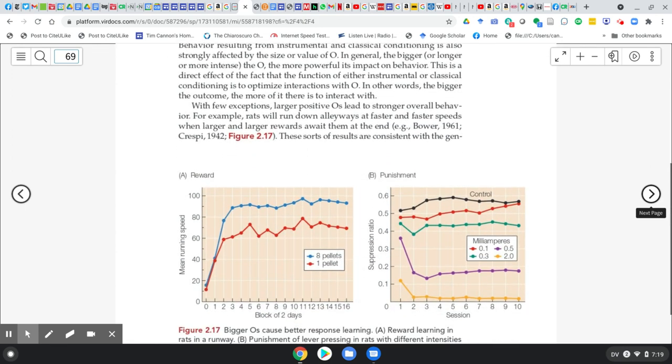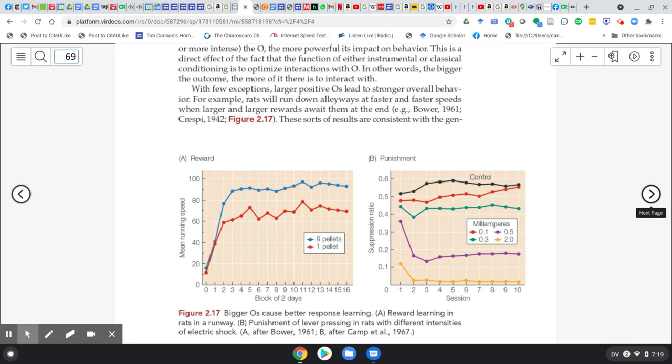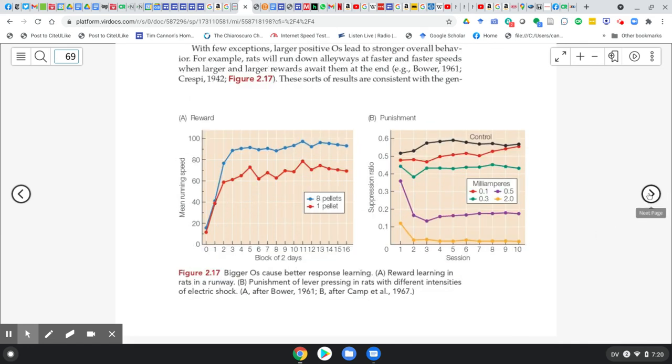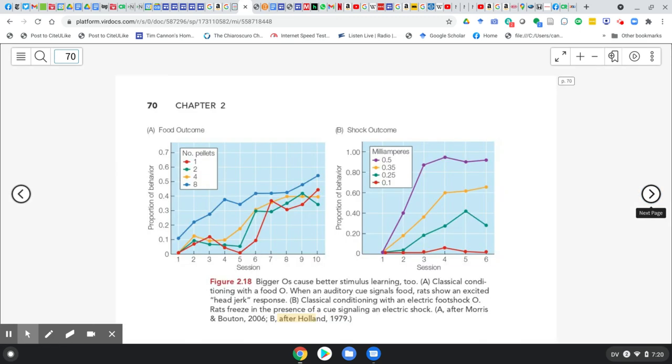Size of outcome: 8 pellets, 1 pellet, milliamperes. Now that must have been done a while ago. Yeah, '67. Because at the high end there, they were using 2 milliamps. They don't do that anymore. 2 milliamps is memorable, but it does work. If you want something to stop, you want the punishment to be effective. Those animals up on top who are getting the baby shocks are getting shocked a lot because they're still doing the behavior. Punishment that doesn't work is not punishment, because positive punishment is a stimulus contingent upon behavior, and the probability of the behavior goes down. If the probability doesn't go down, that's not punishment.